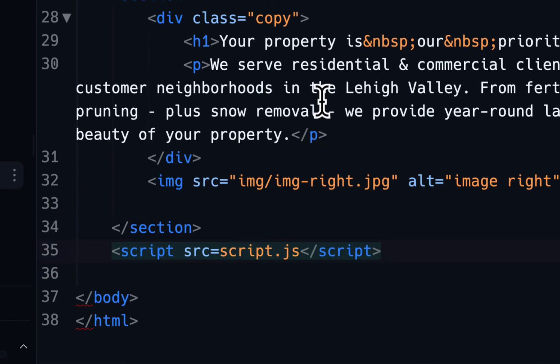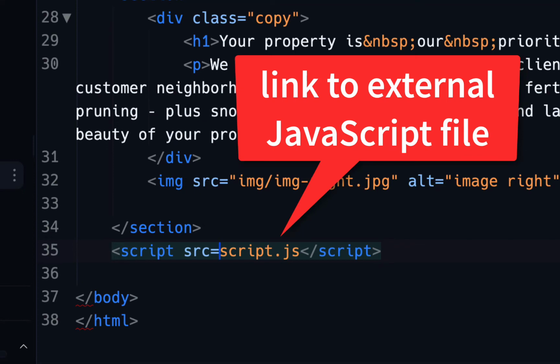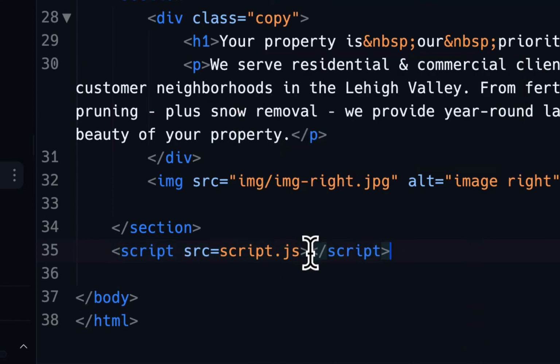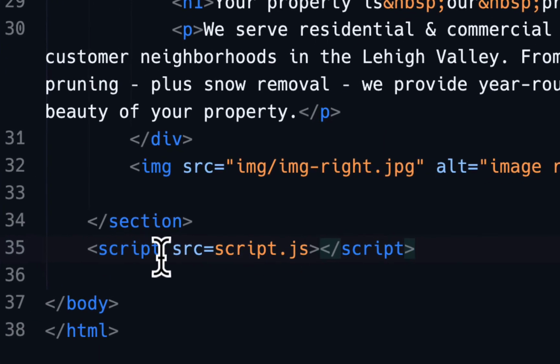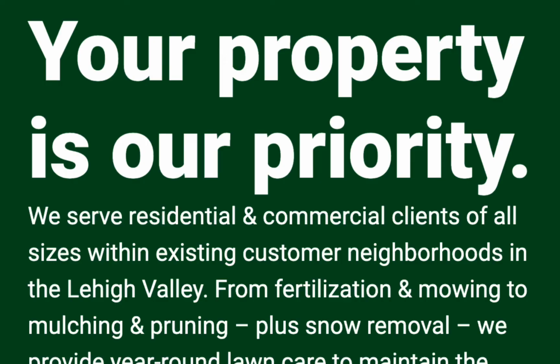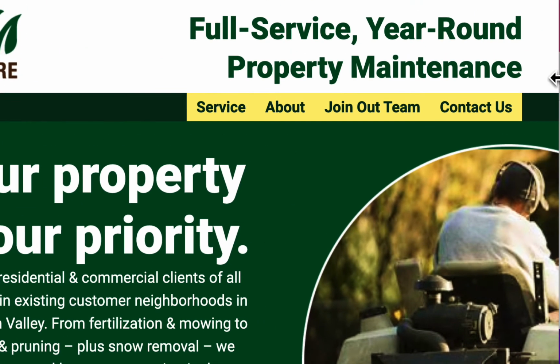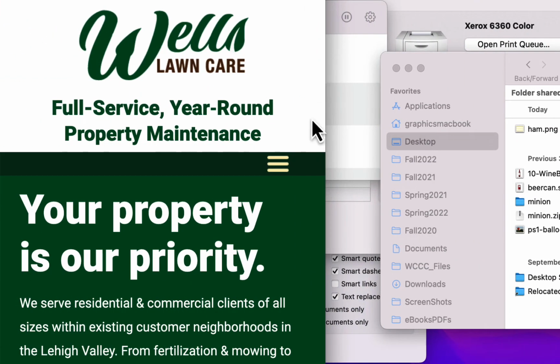And hopefully as you watch me do it, you'll realize, maybe you're screaming at the screen saying he never linked to it. So script source equals script, and I don't have a closing bracket here. So you don't need anything inside here. It's just an opening script, script source equals script.js, and a closing script. And we usually put that right at the end of body. So now let's see if that helps. Maybe linking to the actual JavaScript might help.